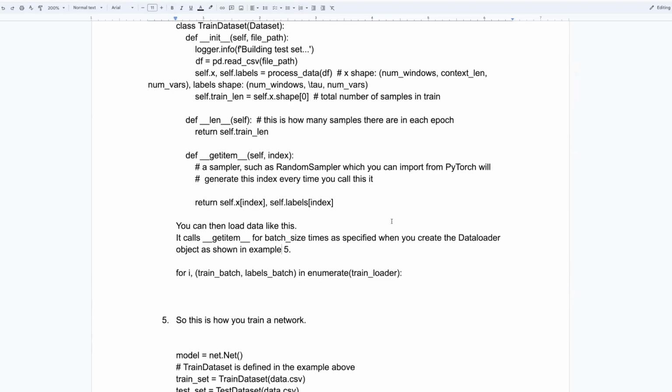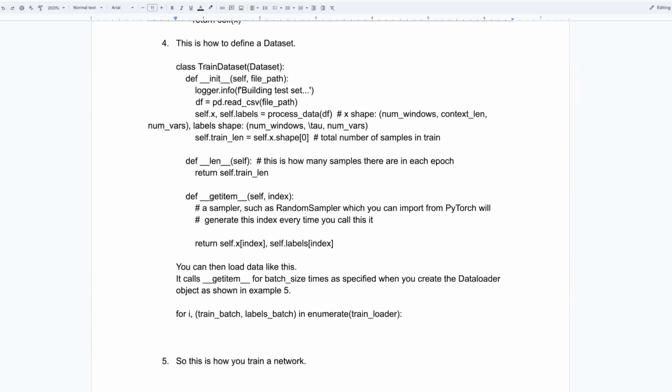And then based on this dataset, you should feed it into another DataLoader class, which you can also get from PyTorch. What PyTorch does is that if you have a batch size defined, then it will call this get item function batch size number of times, retrieving batch size number of samples every time to train your network.